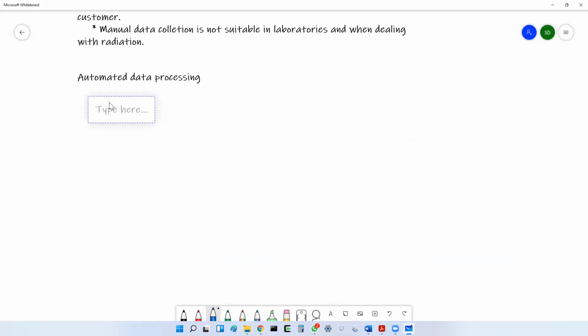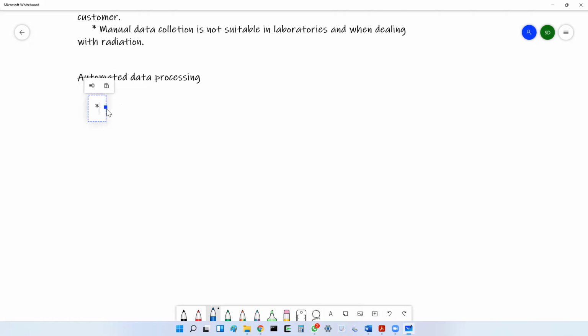What do you mean by automated data processing? Gathering and processing data through computers. Yes. Basically, we can use technology to store, process, and retrieve. We can use the internet, we have cloud-based systems. So all these different technologies can be used.